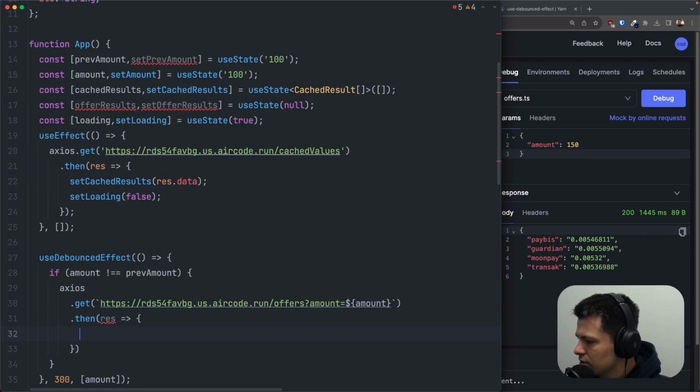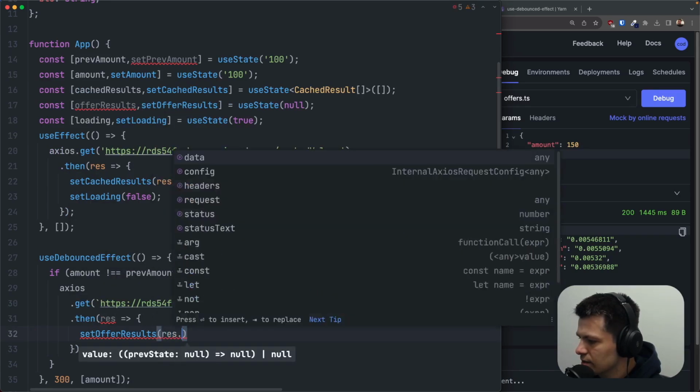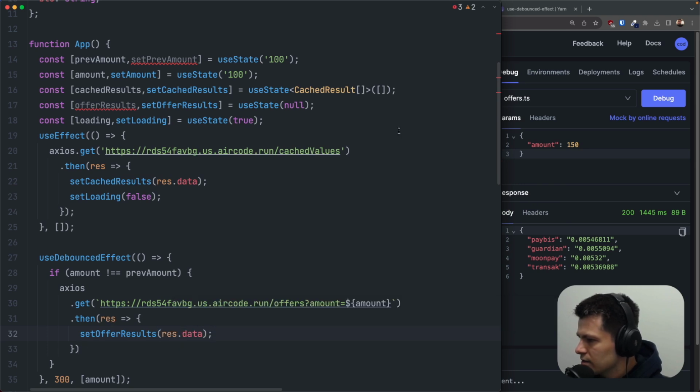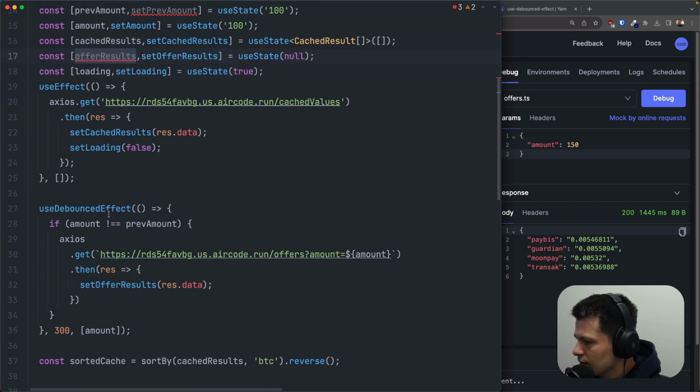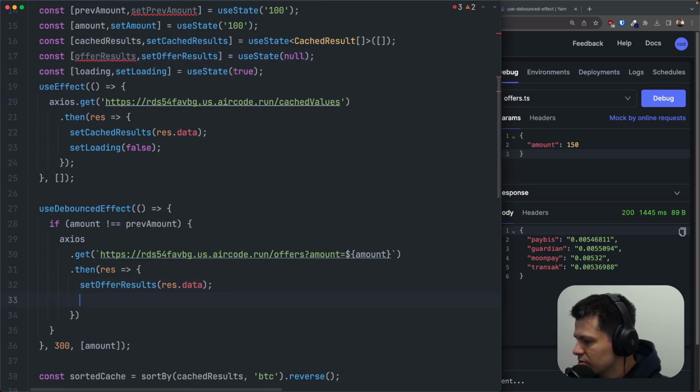Right, and here we will do set offer results, and we'll just do response data. All right, and this should work. Now we can check offer results somewhere down there. And after we set it, we will do also set previous amount to the new amount here.